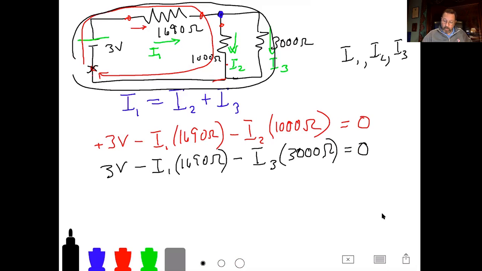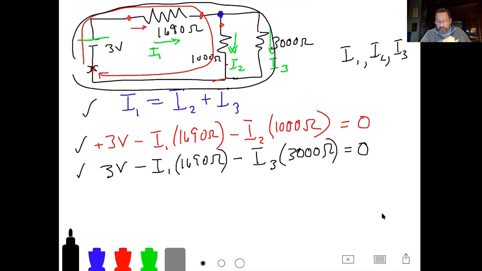But I have 3 equations, the junction equation from Kirchhoff and 2 of Kirchhoff's loop equations. And a mathematician would tell me that just by working those around, I should be able to solve for what I1, I2, and I3 are, because you have 3 equations and 3 unknowns. And it's a little tedious, but you can always solve for that.